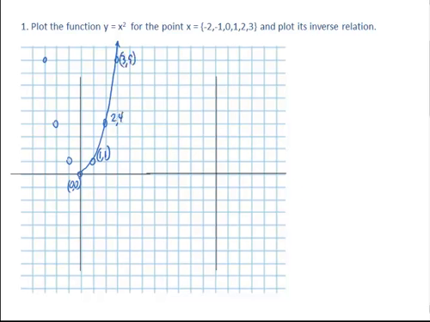When we draw our inverse function, and I'll just refer to this as going over to here as inverse land, x's and y's pairs switch. So 0, 0 switches to 0, 0. 1, 1 switches to 1, 1. 2, 4 switches to 4, 2. And 3, 9 will switch to 9, 3. So I'm going to have to extend that out, and this will be 5, 6, 7, 8, 9. That's approximately correct there.